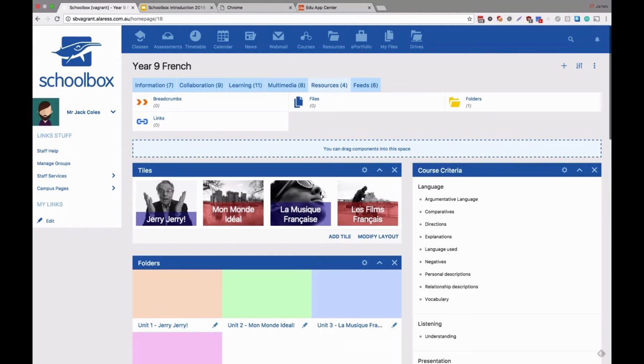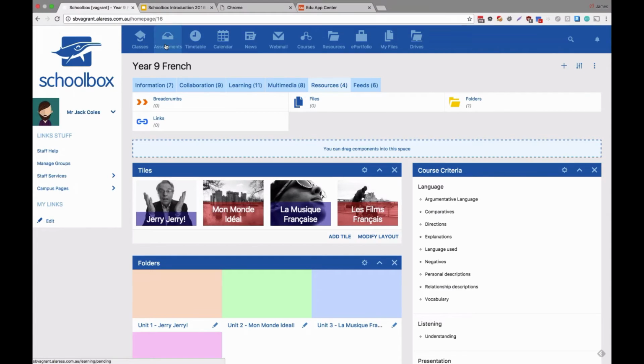Okay, so let's have a look now at some of the changes within the assessment system for teachers. There's been quite significant changes here, and there's a couple of reasons for changing this. One, we wanted to improve the workflow, and two, we wanted to add more functionality. And so we went back to the drawing board with a lot of the learning management system features, and we've gone about looking at how we could actually improve the system.